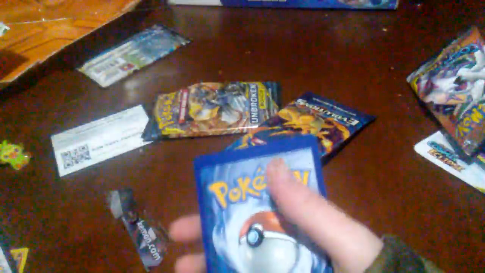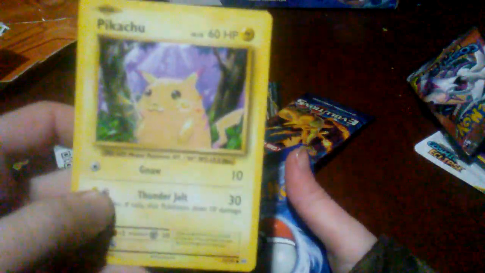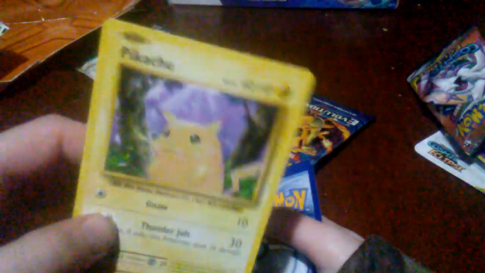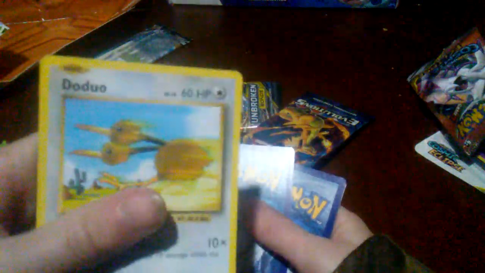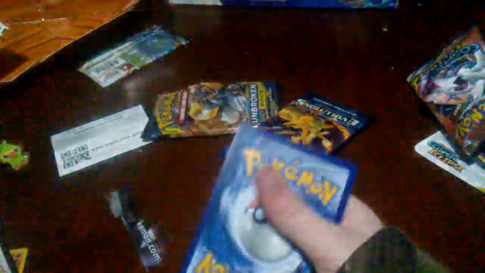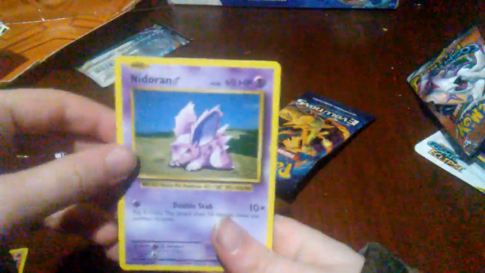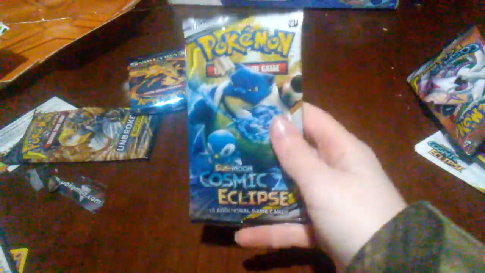Basic. I mean, it's first evolution, I think. Pikachu. Fat Pikachu. Basic. Oh my god, who am I? Doduo. Ponyta. And Nidoran. Okay, finally for this box, we have a Sun and Moon Cosmic Eclipse pack.